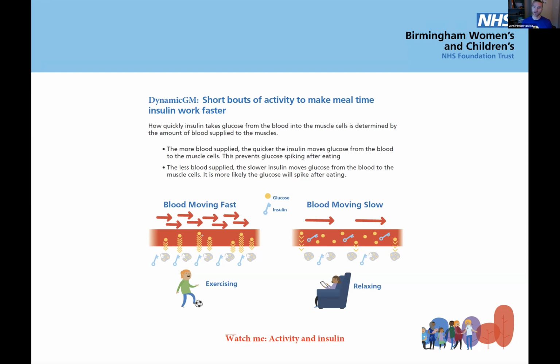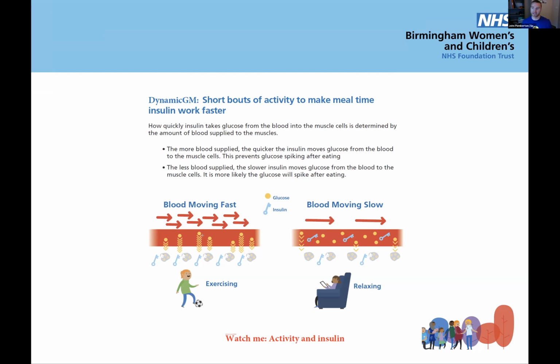So one thing we really suggest where I work is 5 to 10 minutes of activity after eating. I don't mean running around, I mean literally going for a walk. This is why young people who walk to school have better post-breakfast glucose levels than people who get the car to school, because that 10 to 15 minutes of walking speeds the insulin action up and keeps the post-meal glucose level down. If you take nothing else from this, I would really suggest you put 10 minutes of activity after each meal into your routine.